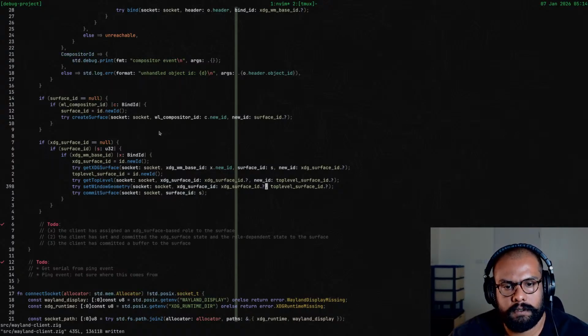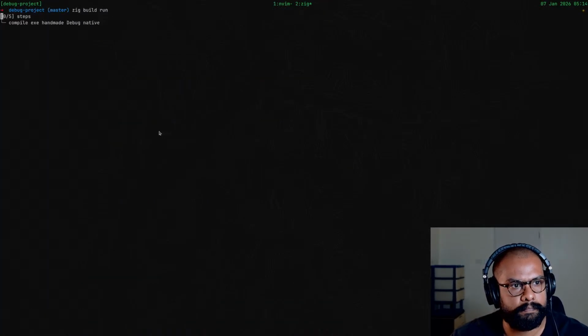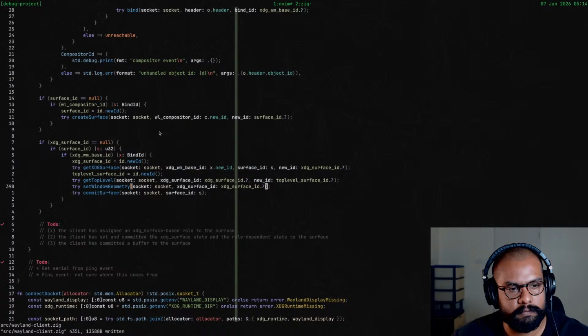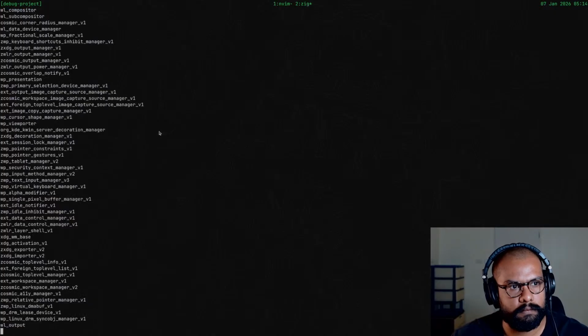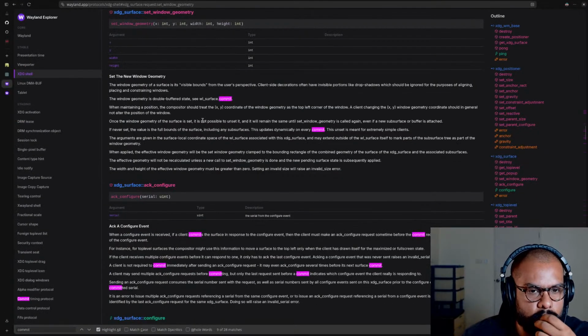XDG surface ID, and I think I don't need the rest. Nothing seems to be happening. Weird. What if I do it after commit? Still nothing. Looks very suspicious.